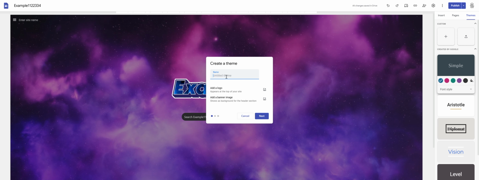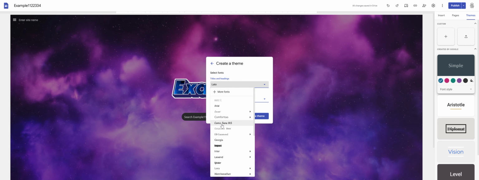So we're going to make a theme. And we're going to color anything. Alright. Custom colors. I'm going to do black, and finally black. And then I'm going to do something like intermedium.